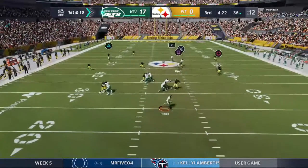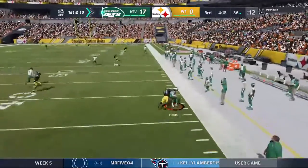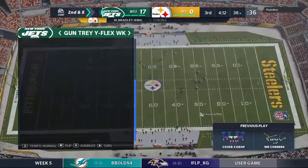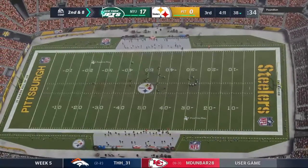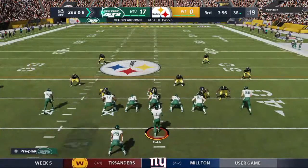From the shotgun, he'll look to throw, eluding the pressure right. Give him a couple on the scramble. It's 2nd down. How about a tip of the cap to the defense? They're working against a very mobile quarterback, but all day long they've kept him under wraps. And on that play, they held him to a short gain. 8 yards to go on second down.